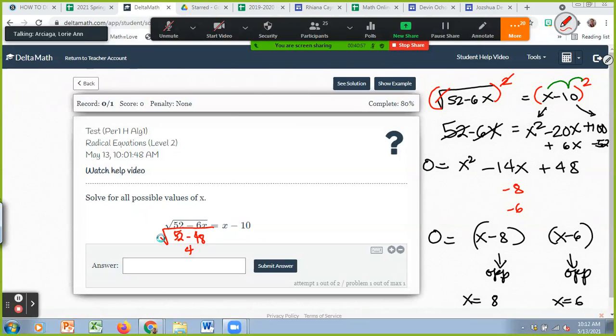So you get the square root of that. And all these, you can do it in your head. You don't have to write it down. I'm just explaining so we don't get lost. So the square root of 4 is 2. Now let's plug in the 8 over here. 8 minus 10 is what? That's negative 2. So are they the same? This is positive 2, that's negative 2.